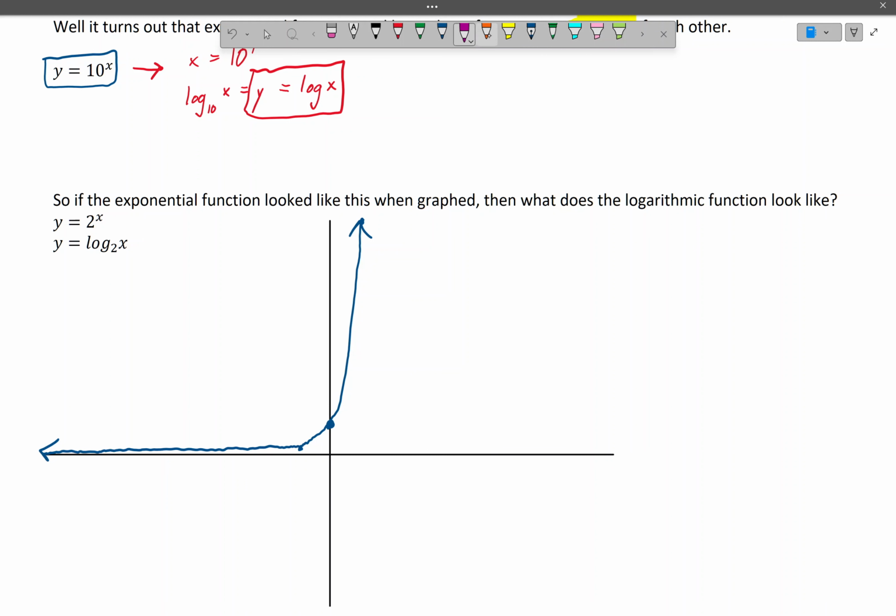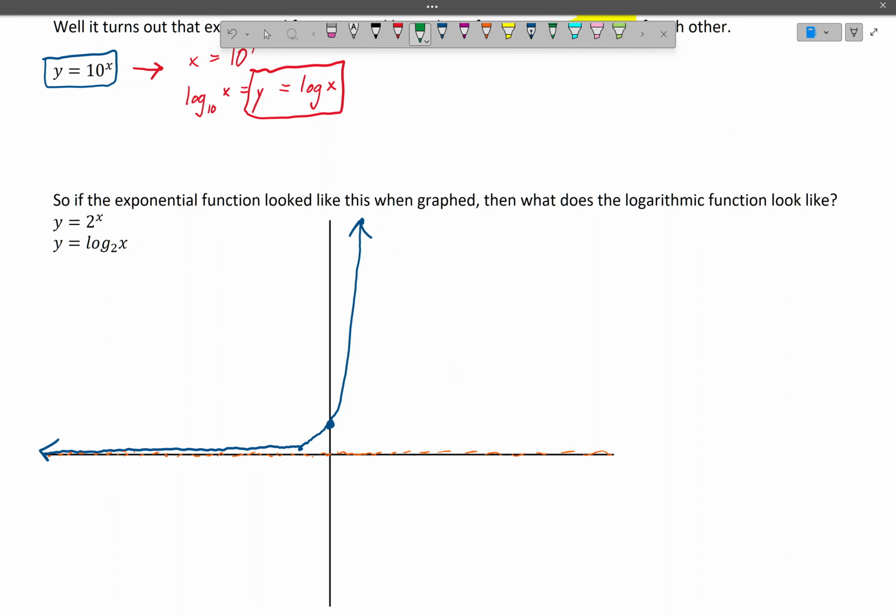Okay, so this is our original function, and what you're going to notice about it is that this function has an asymptote. Maybe I'll use orange. I'll do dotted. So it has an asymptote here at the x-axis line, i.e. it never touches the x-axis.